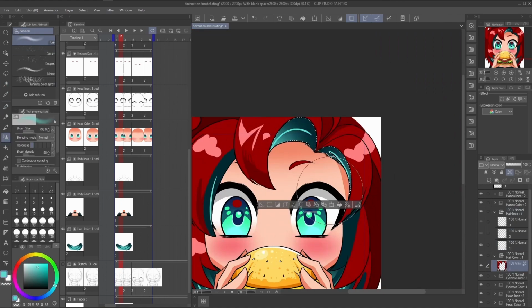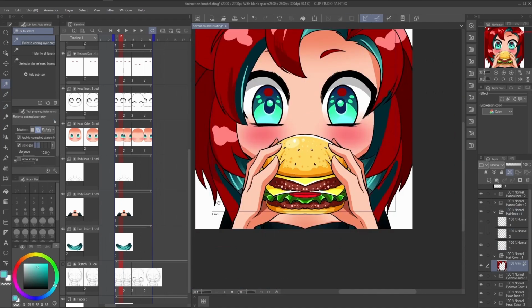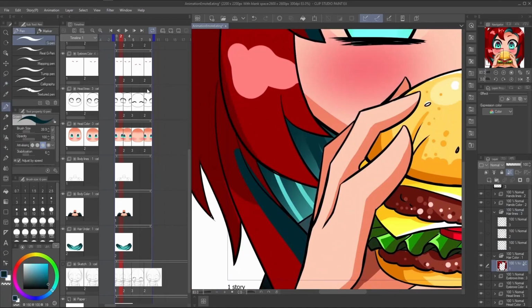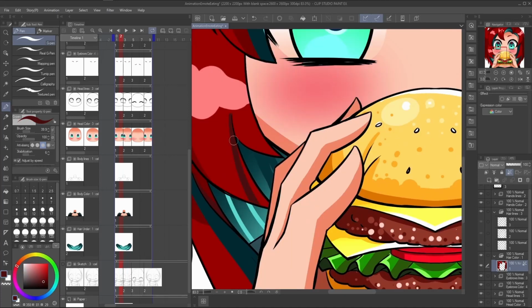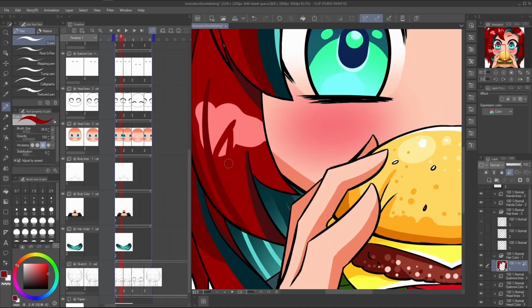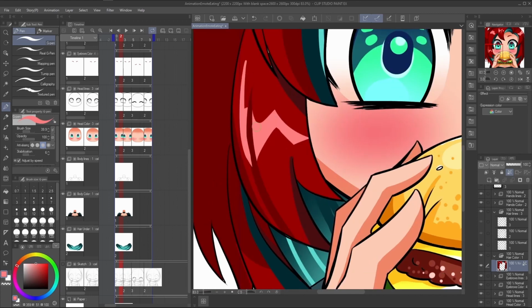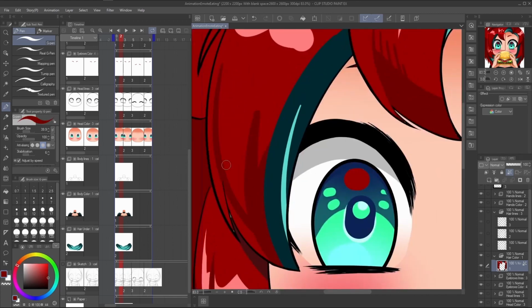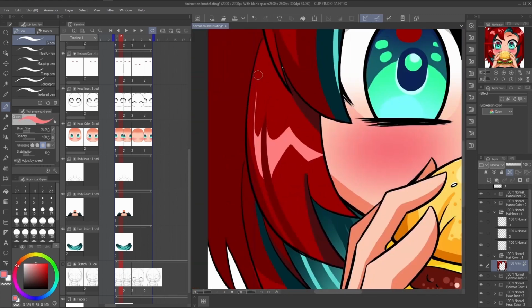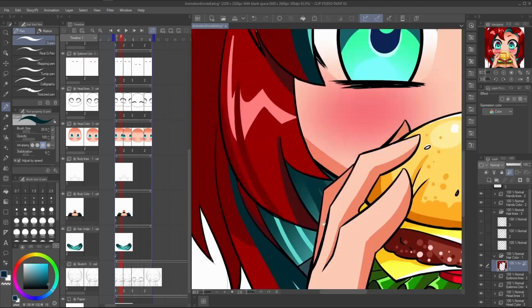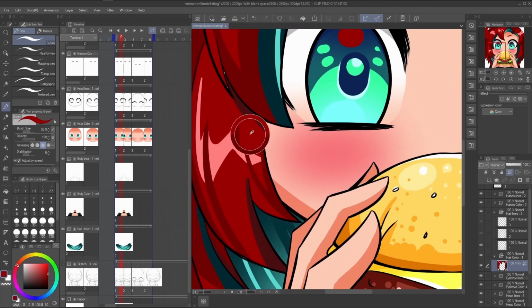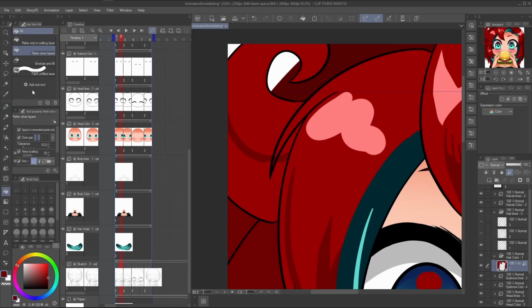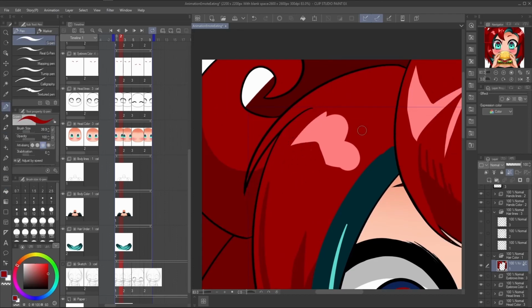So because I can't clip anything to the layer, I will have to use the lock transparent layers. So I'm almost done, just refining the details a bit. Again, you can add as many details or as few as you want to, just keep in mind the next step and what parts are going to move.